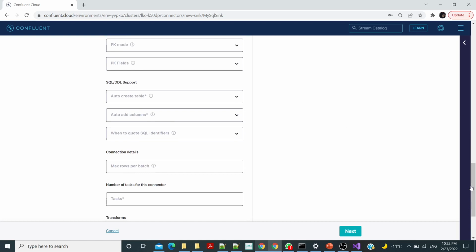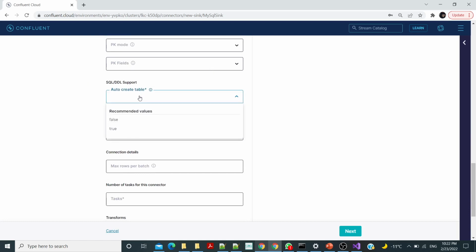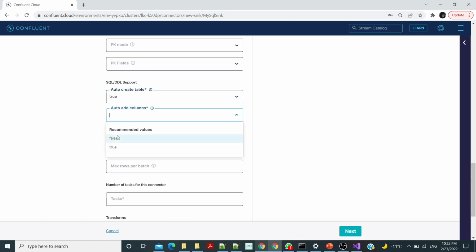Also, in the configuration, there is auto create table, which means that if the table does not exist, it will be automatically created. So it's true. I want it to be created automatically, and also for columns to be automatically added if needed. So this will be done in the MySQL database.